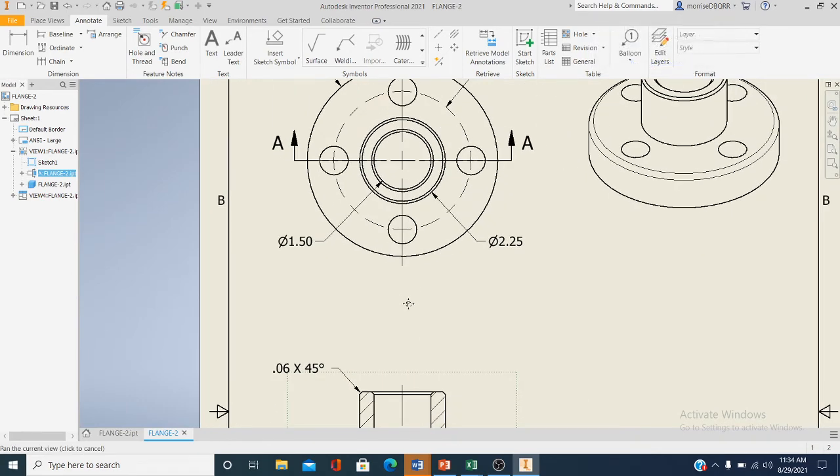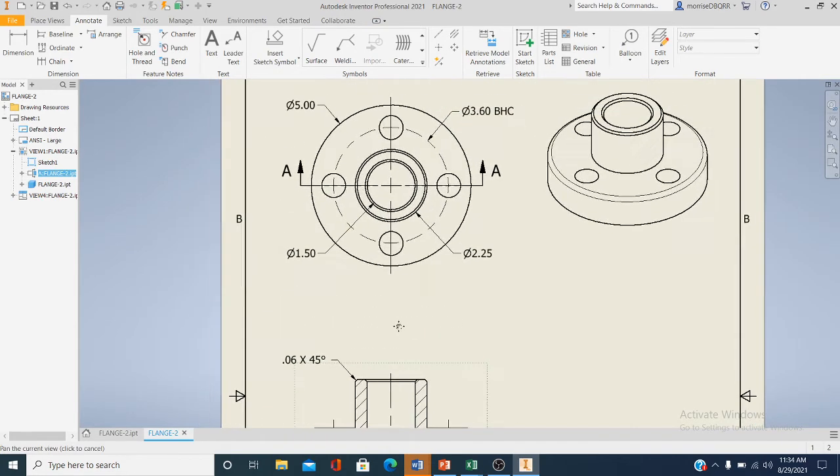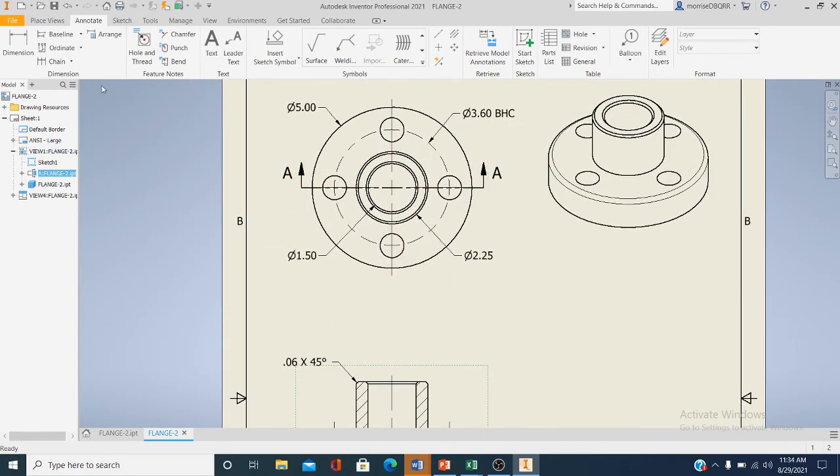Now, we also need to define the size of these holes here. I didn't do that earlier, so let's go and do that. If you click on hole and thread and click here, it's 3/4 of an inch in diameter all the way through.